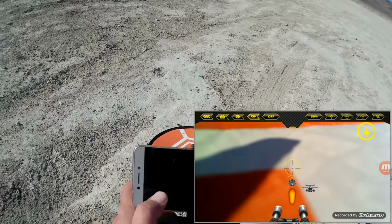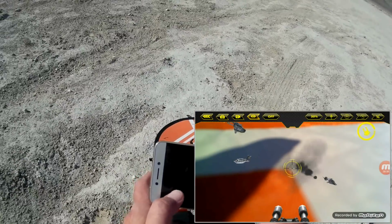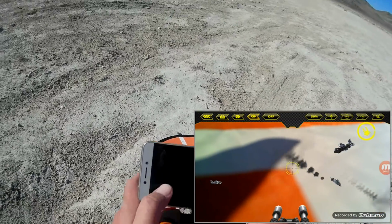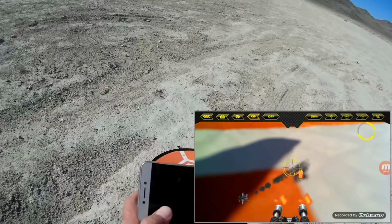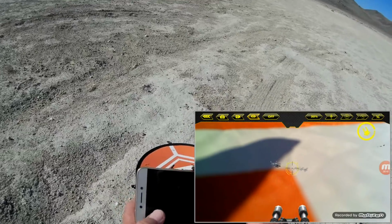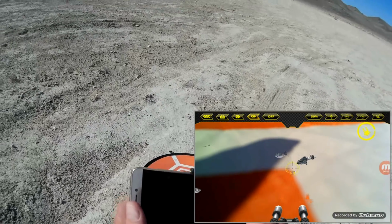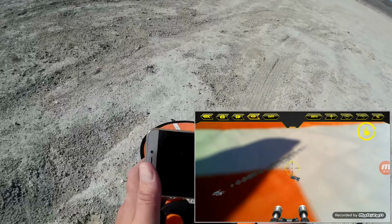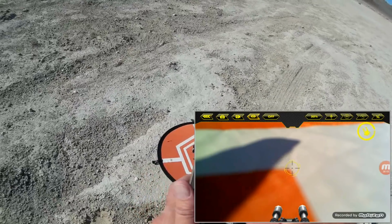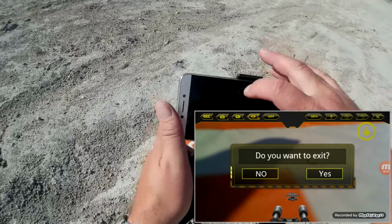But you can fire by pressing this button up here. And you can shoot them down. But it'll be extremely difficult to fly this and play this game at the same time because you got to keep firing. And it's just almost impossible to play at the same time. So keep in mind that this game is just a gimmick. It's not really good for flying. So do not use it, folks, for flying. Just if you're sitting at home.